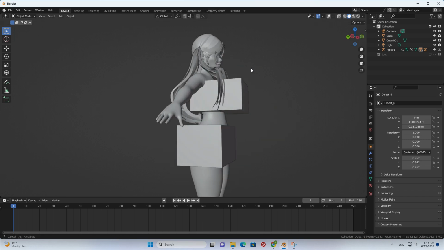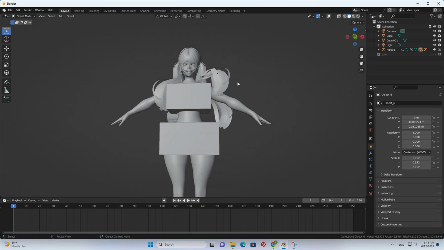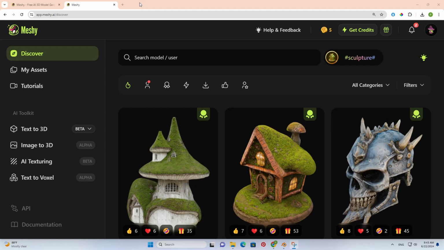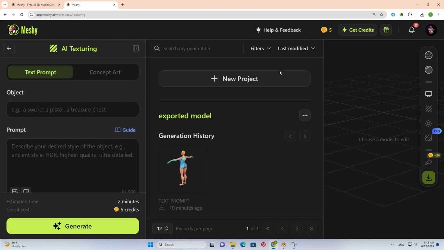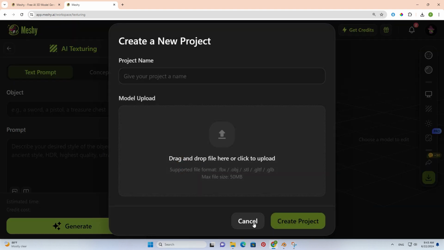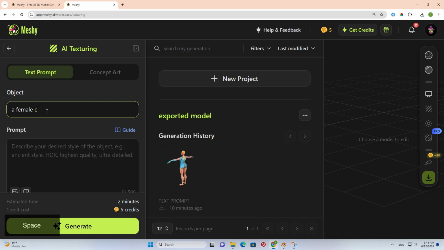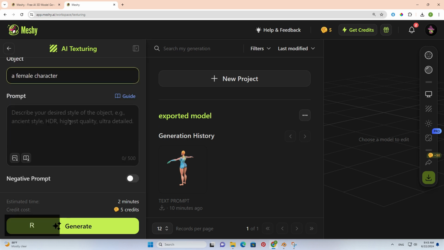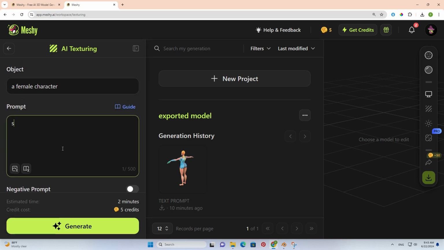After modeling and rigging the 3D model, the next step is to add 2D textures. To do this, we can use the Meshy website. This website generates really good 2D textures.